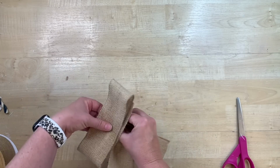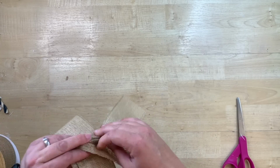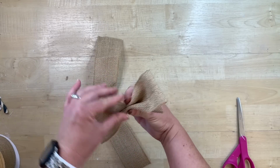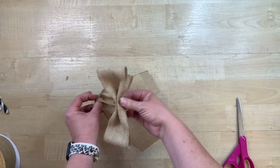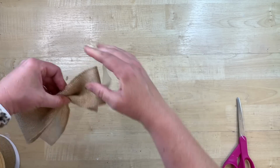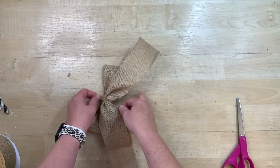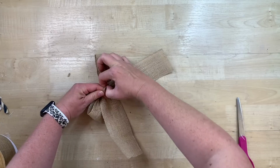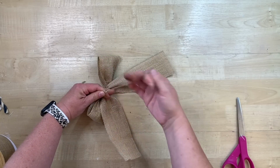But I decided to make a little bow here just by making a loop out of the burlap there and then just some tails. You can kind of watch what I'm doing. And I just fold that little bow over, and then I fold the tails to kind of tie it all together here because I wanted those tails to hang downwards rather than out of the sides of the loops. I think that makes sense.